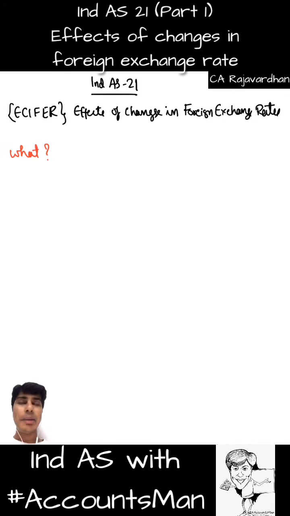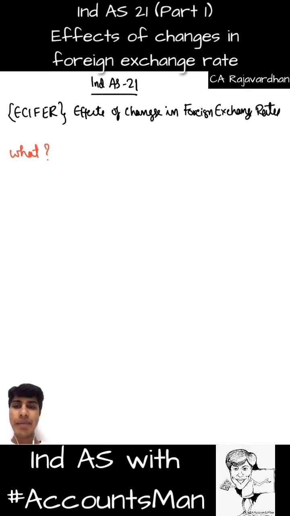When I buy a particular product, that is a property, plant and equipment from a country other than India, I would have to settle it in their currency. If I buy it from Europe, I would have to pay them in euros. If I buy it from US, I would have to pay them in dollars. So I basically have rupees, I would have to pay them in dollars. You get that? Or if I render service to them who are in US, they pay me in dollars, which I would have to convert to rupees later. So there is more than one currency involved. In such case, how to deal with this specific thing is what is given under this standard.